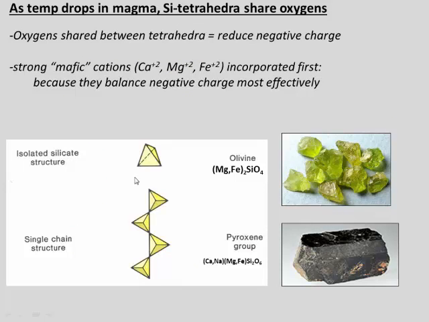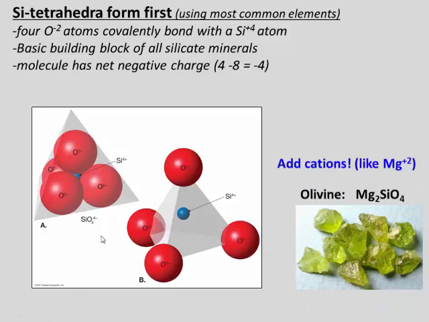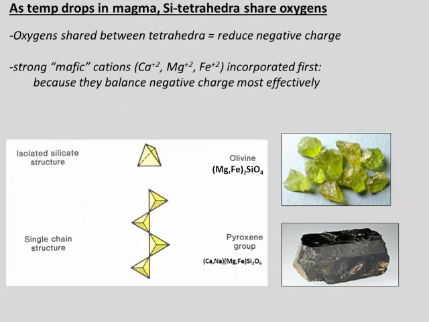So olivine is really the simplest silicate mineral. It's a bunch of silicate tetrahedra, those are represented by this yellow figure, with magnesium and iron literally interspersed between those to try to neutralize the charge. Now, it's no coincidence that we use magnesium and iron to neutralize the charge. If you look back a couple slides, you'll see that magnesium's a good +2, and iron's not on here. Iron can either be a +2 or a +3 cation. So they're really efficient at balancing the charge.